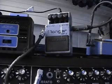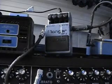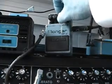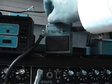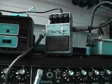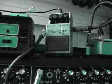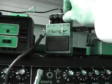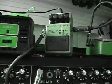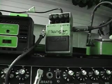The lower angle, I'll get the camera mic more into the speaker. Turn the delay on with that.